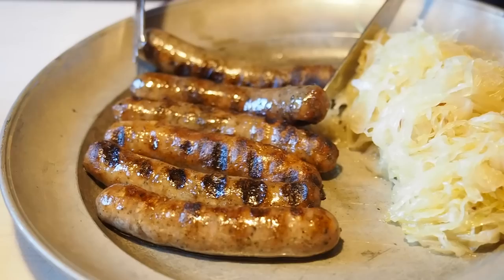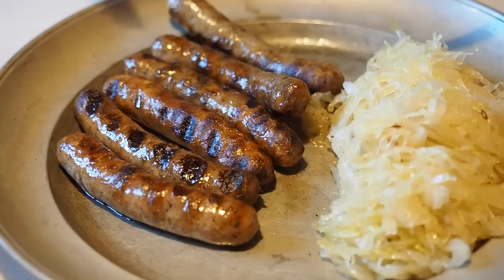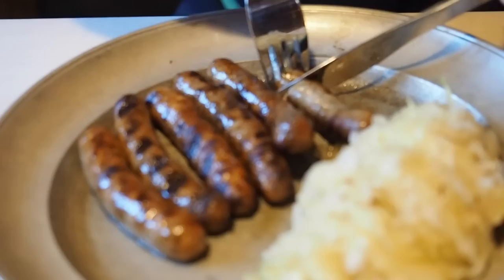So we've come a long way for this very special sausage. What makes it so unique? Well, what makes it so unique is basically its configurations. It has to be between seven to 9 centimeters and weigh between 20 to 25 grams. So these are quite small. You cannot deviate from that, because then it's not authentic. And apparently it's also seasoned with marjoram, which isn't a spice I'm really familiar with. I'm not quite sure what it tastes like.